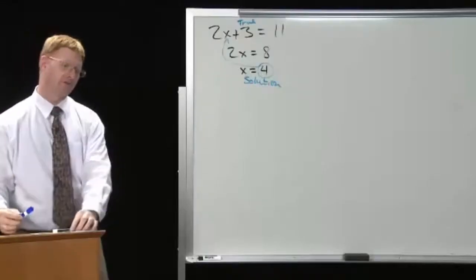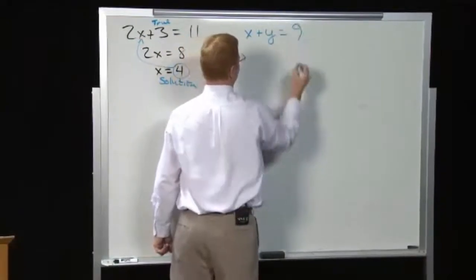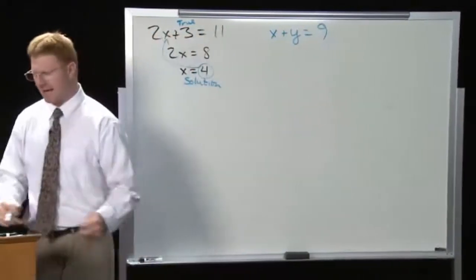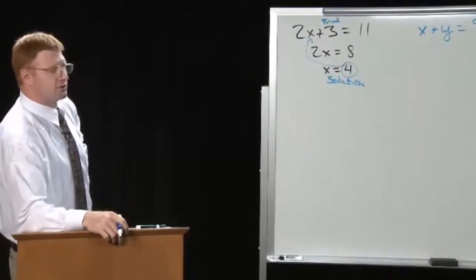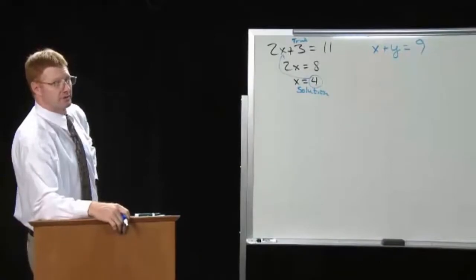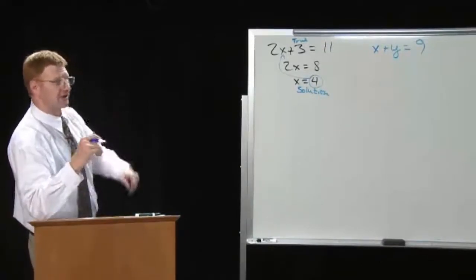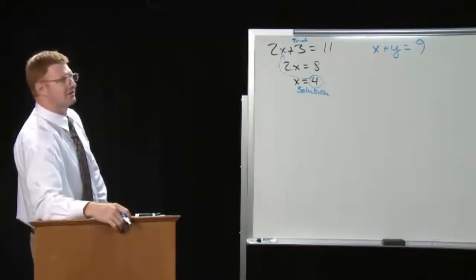Well, we start to do that with some other things, such as this. x plus y equals 9. Now, first thing you'll notice is that there are 2 variables there. That means you have to give me 2 numbers in order to give me an answer. 2 numbers put together, 1 answer. You can pop out a few numbers. What adds together to give you 9?